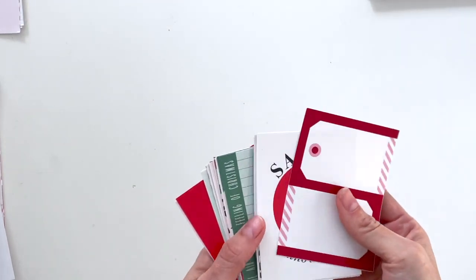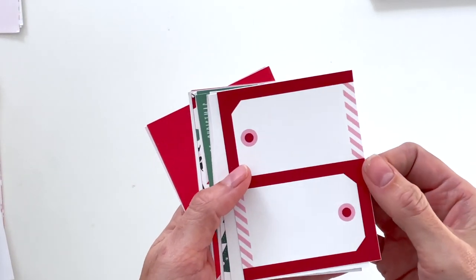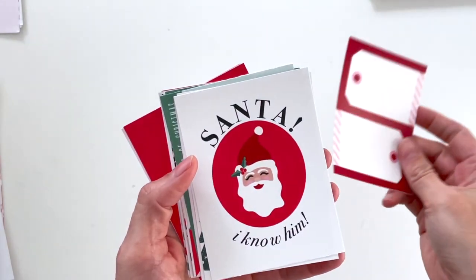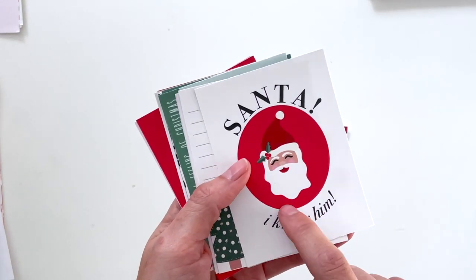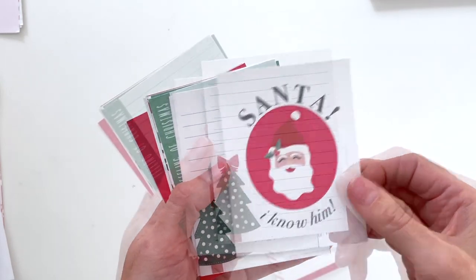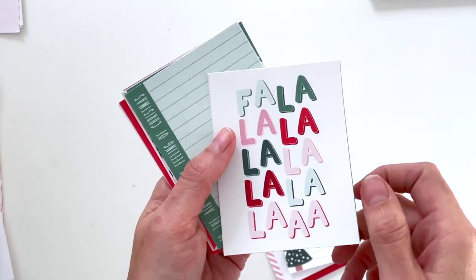There are 16 3x4 cards all together. Half are designer cards, half are journal cards to be super useful. So here's a journal tag card. Santa, I know him. Now, Santa comes with both the darker skin tone Santa and the lighter skin tone Santa, so you can print whichever one you want. Christmas tree, fa la la la la la la la la.